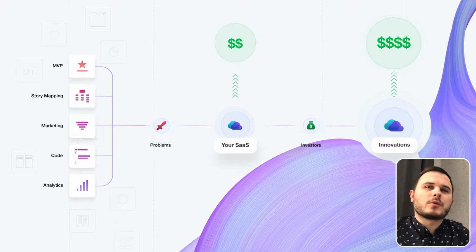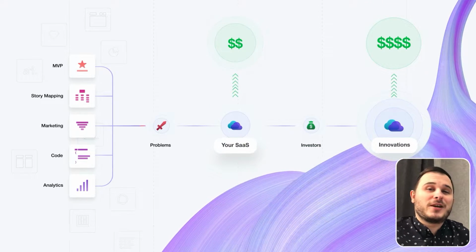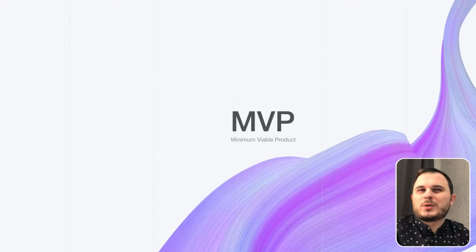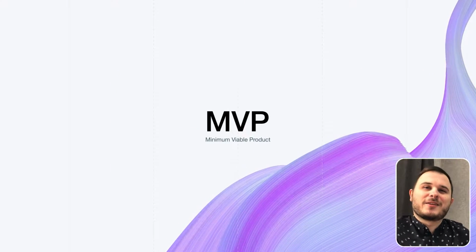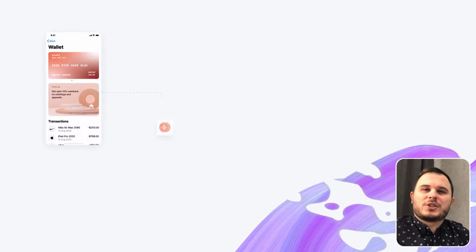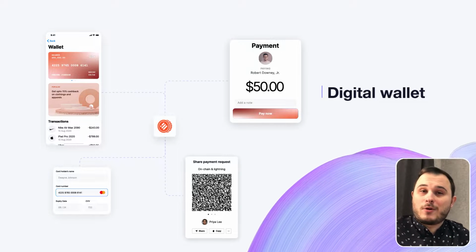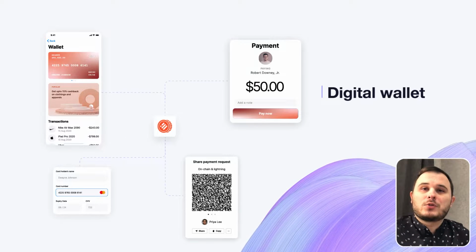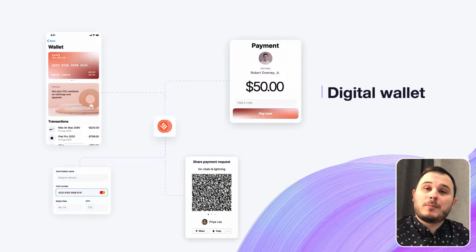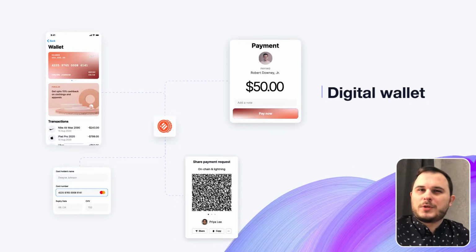When your business model is viable, then it's reasonable to scale it and invest in innovative services that can be a real game changer in the market. So what is the first step to achieve that? Create the MVP, minimum viable product. MVP is not just a buzzword, it's a philosophy of each and every process in your business, which means that you have to put all your focus and attention on things that are really important and get rid of all the unimportant nonsense.